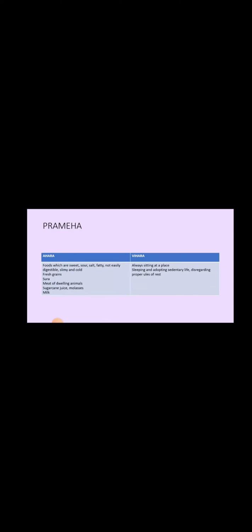When it is categorized into Ahara and Vihara, the food is sweet, sour, salty, fatty, not easily digestible, slimy, and cold, like fish, beans, sura, anupa mamsa, ikshurasa, kshira, etc. And in Vihara, it is Ekasthana Shayana, always sitting at a place and sleeping, adopting a sedentary lifestyle and disregarding proper rules of rest. So this is Nidana.